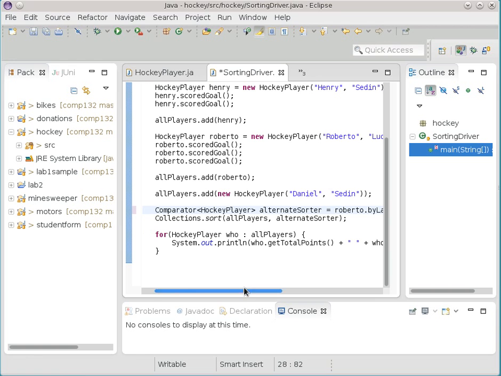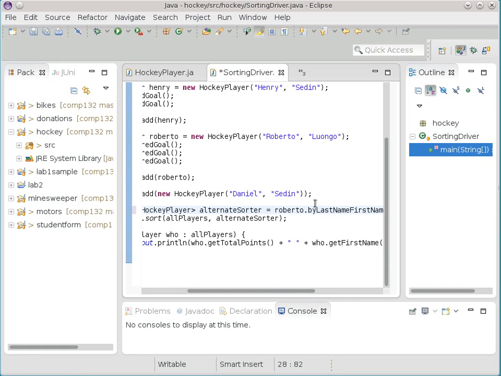Okay? And so that's really just moving the new inside and letting the hockey player go out and do the hiring for you to find the guy who's going to do the comparisons. I don't have to hire him directly anymore.